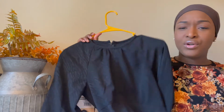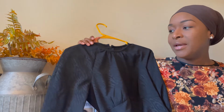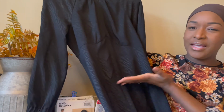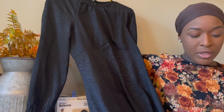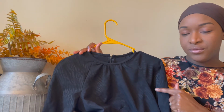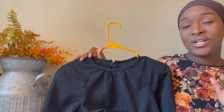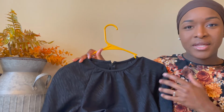So I don't even know if I wore this to show you all. I had it on my mannequin, but I am actually thinking about chopping it into 2 pieces and having a top and then doing a nice skirt. So to be determined. It's sort of just been hanging around for now, but I do think I want to revisit this pattern again. I really do think it's going to be a tried and true. I just have to do it a couple more times. But I was happy that I gave it a go.